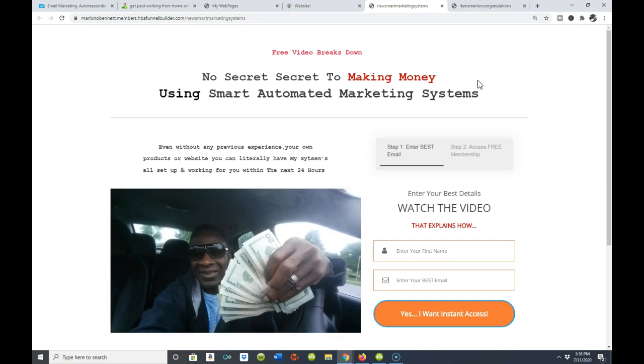And particularly when you want to build it around a niche such as work from home, make money, start your own business, affiliate marketing, guys, the sky's truly the limit in terms of what you can do, right? And so it's probably the most cost effective way to start your own business that I can think of, right?